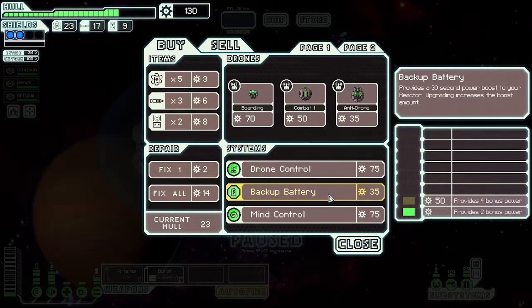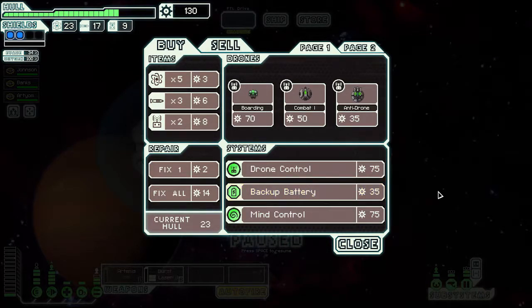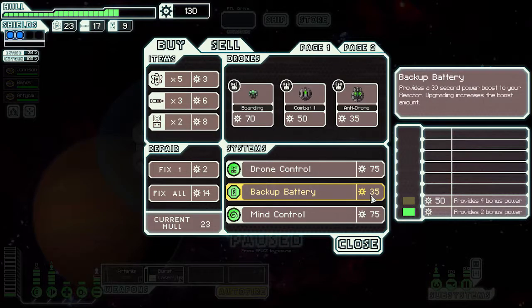Upgrading increases the boost amount. Oh, yeah. Okay. So it gives you 2 bonus power or 4 bonus power, depending, for 30 seconds. So that's good, I guess. I mean, you could effectively give yourself 2 more shields for 30 seconds. But then I don't know how long it takes to charge. Or you give oxygen and, you know, anything.